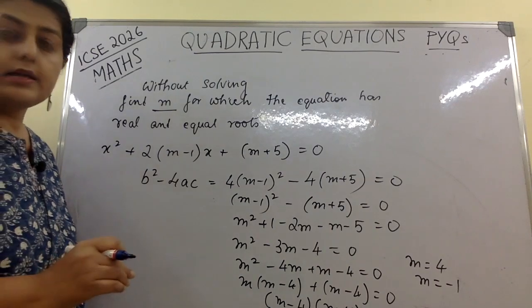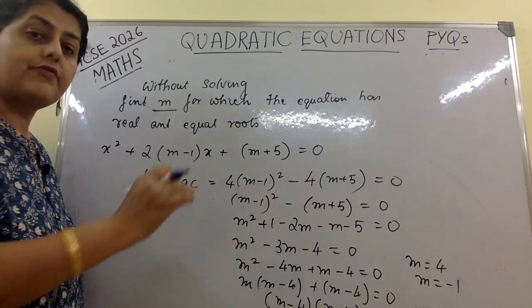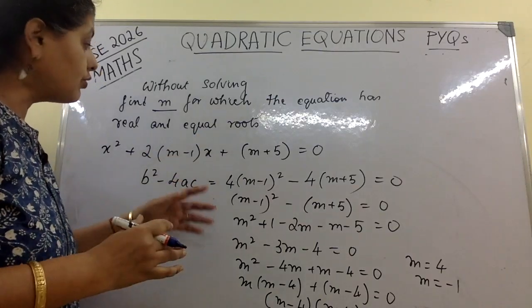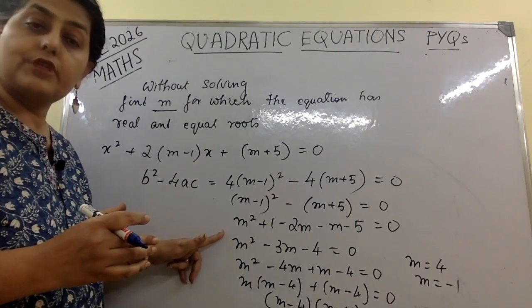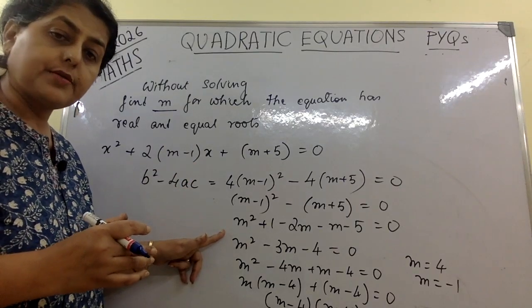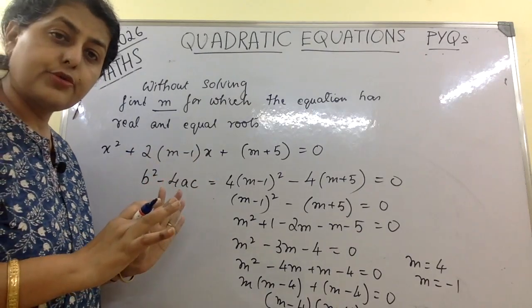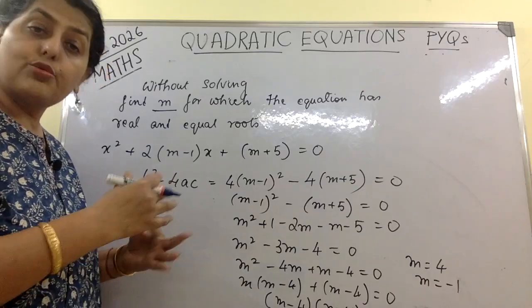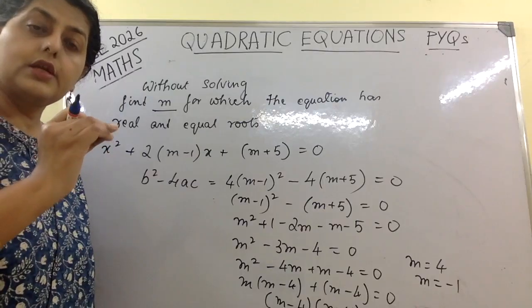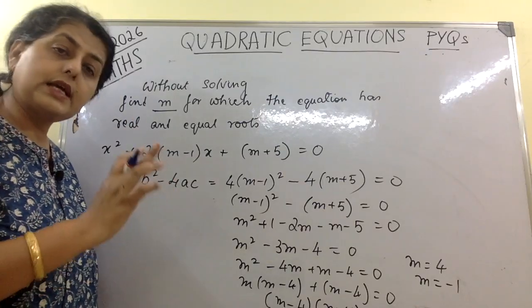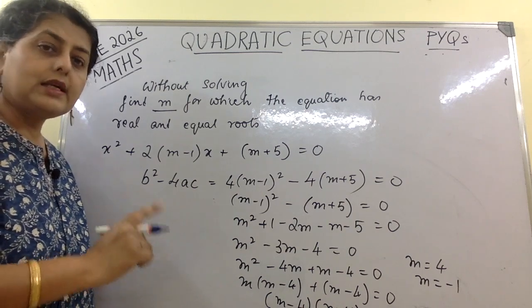Very commonly asked question, isn't it? Real and equal roots is the most commonly asked question, and find the value of m. So you see one quadratic equation was here, and here again you get another quadratic equation which you have to solve by splitting the middle term. Not necessarily always do you have to split, but generally it is splitting the middle term. Sometimes you might even have to use the big formula, minus b plus minus root over b square minus 4ac. Okay, let's see the next sum.